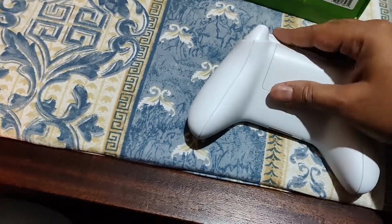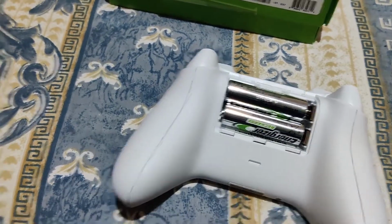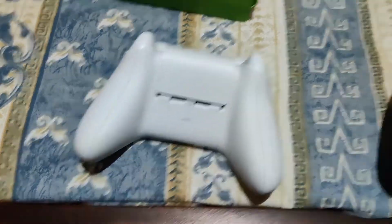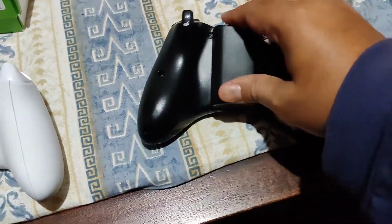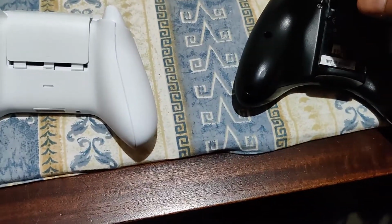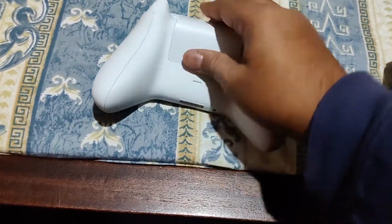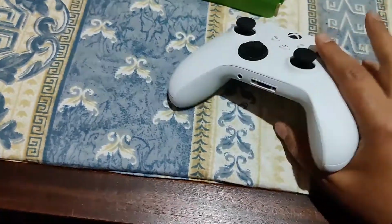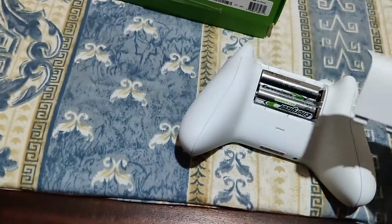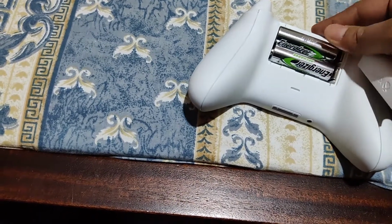And it still uses batteries, just like the older Xbox 360 controller. Battery compartment. But I think the best thing is either you get a battery pack, or in this case I've been using rechargeable batteries.